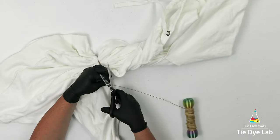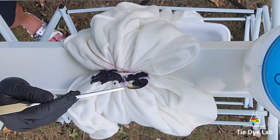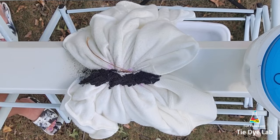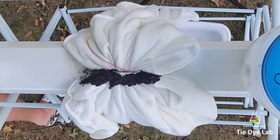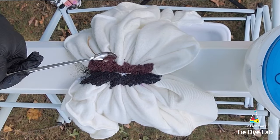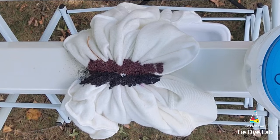I'm gonna do a gravity ice dye on this hoodie. My setup is a metal drying rack with a piece of vinyl guttering placed upside down on the rack. I've placed the hoodie across the guttering and I'm gonna apply two different colors of dye. On one side I'm using Indigo from Custom Colors and on the other side I'm gonna use Stormy Sky from Pro Chemical and Dye. I know Indigo doesn't really split but Stormy Sky has some really pretty color splits, so I thought the darker blue mixed with the Stormy Sky would be a good color combination.